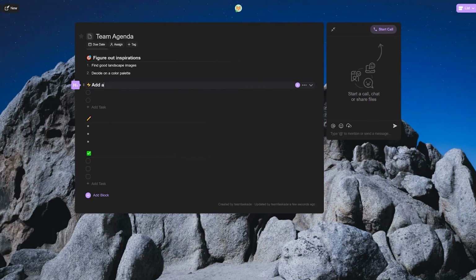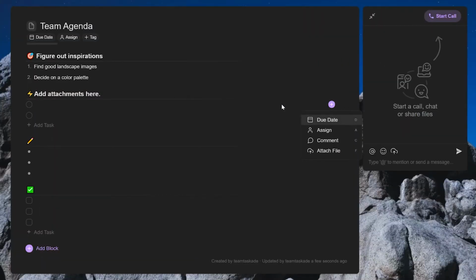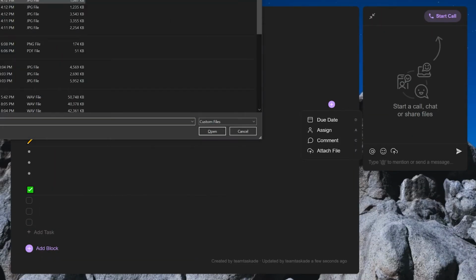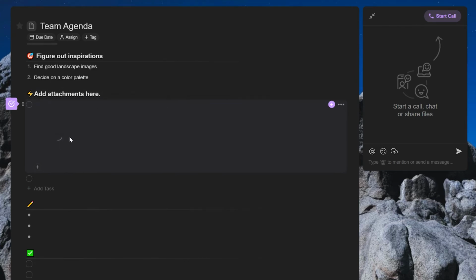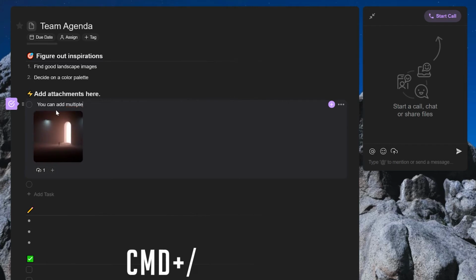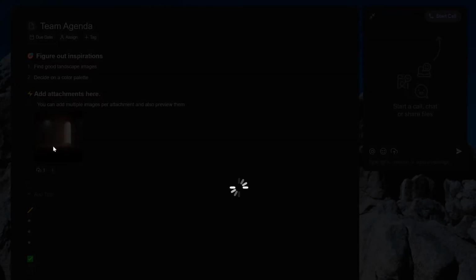Why Taskade shines for designers and artists is, however, the attachment feature. As a designer or artist, visual input carries a major part of tasks, and inside Taskade's project you can add and attach pictures or videos per task by simply pressing Command +/ or Control +/ if you're on Windows to open up the add-on menu and press the F key to attach files from your device.